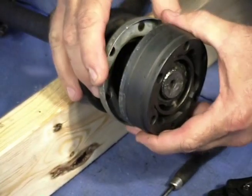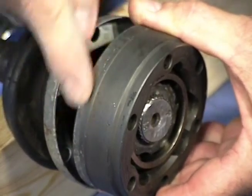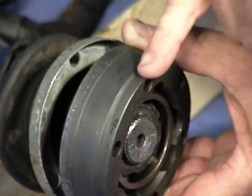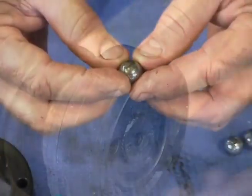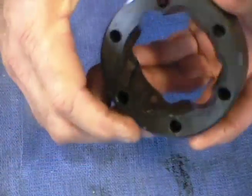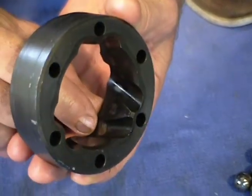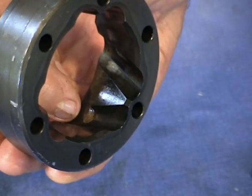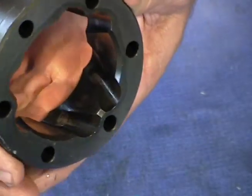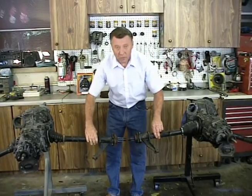Once you get that off, you'll see that the edge of the CV joint where the flange fits has a bigger diameter than the edge that goes up against the transmission or the axle shaft — the stub axle, as we call it. This is what happens when the boots get a hole in them: you get dirt and water in there, and that grinds against those surfaces. Looking in here, you can see there's a hollowed-out spot right in the middle of that groove — and that's what you don't want to see. It's just a little shiny.